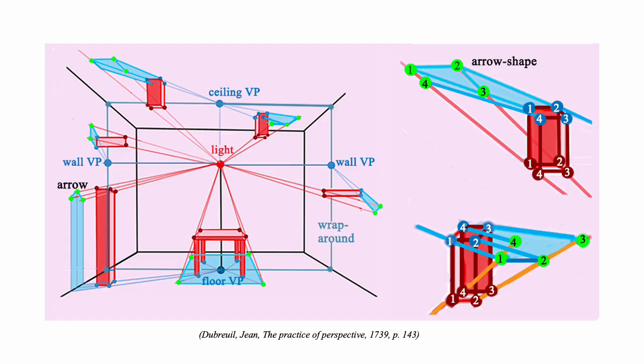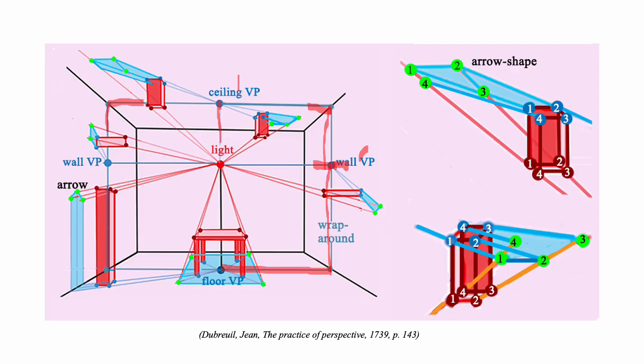To find these shadows, we first have to do the wraparound to find the wall and ceiling vanishing points. So start at the floor vanishing point, go to the edge, then vertically up, and when you're level with the light, that's one wall vanishing point. If you continue up to this edge and across, the point on this wraparound vertically above the light is the ceiling vanishing point.